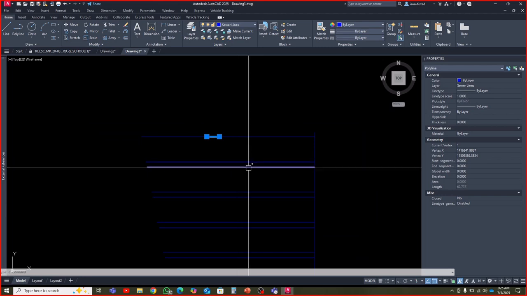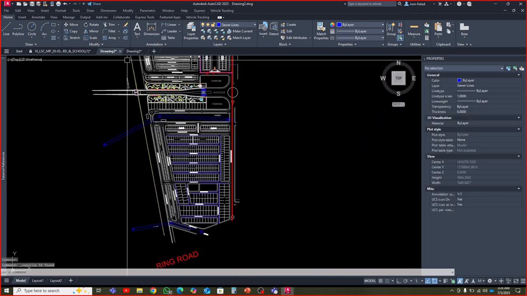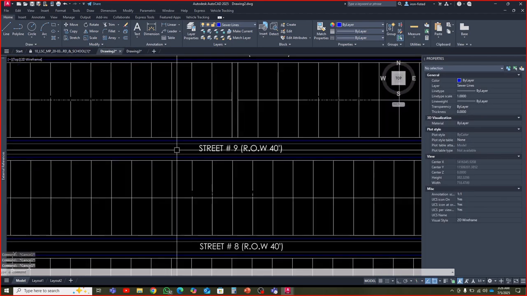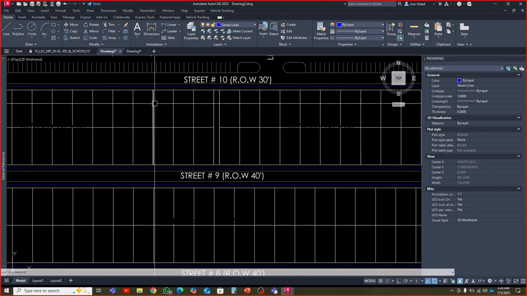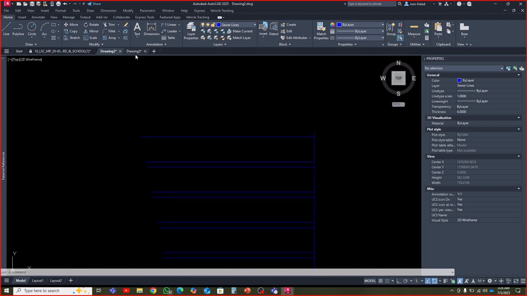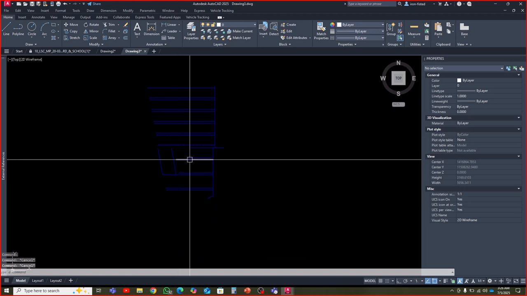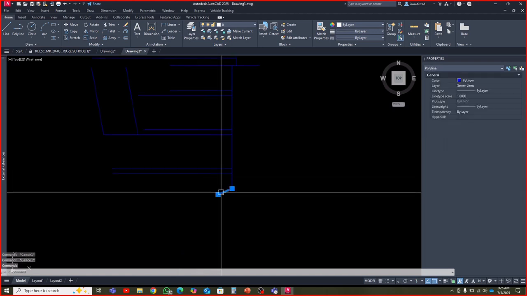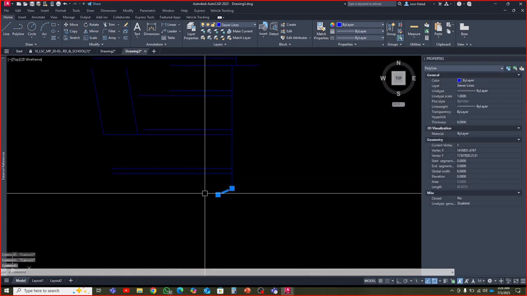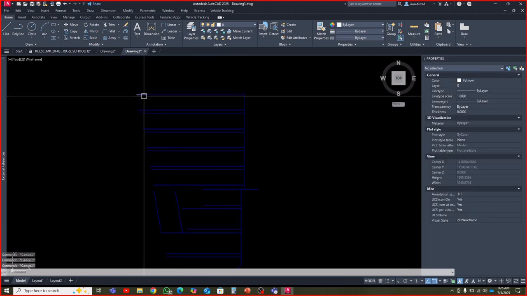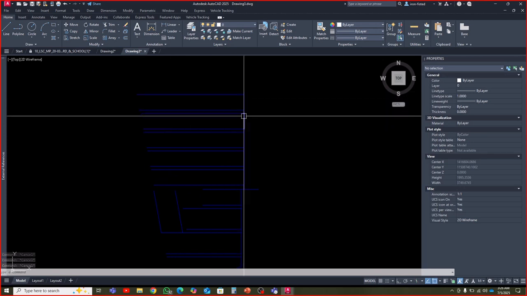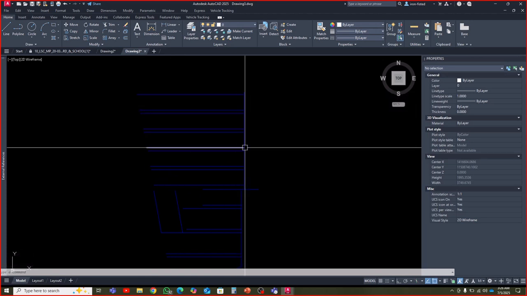For the sake of time, I can't break at every point, so I have just shown you how it's done. Also, this is going to be our outfall at this edge, and all the lines are going to flow from this side into this main line.